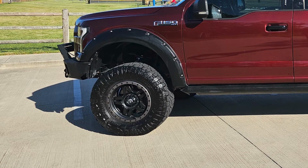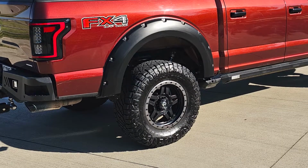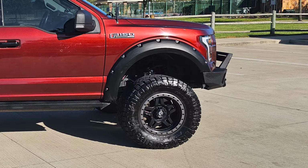I think that wheel almost looks like the OE beadlock wheel that Ford had for the '17 Raptor, and I think it really helps nail that styling even further. Is that something you had in your mind going into it? Absolutely. To be frank, I looked at a Raptor rim first, but for the size of wheel and tire and everything that I wanted to go with, you really couldn't get an OEM Raptor rim to be exactly that. So for the little more aggressiveness that I wanted, the Fuel Anzas were just perfect.